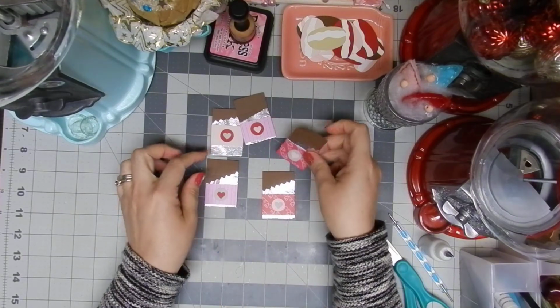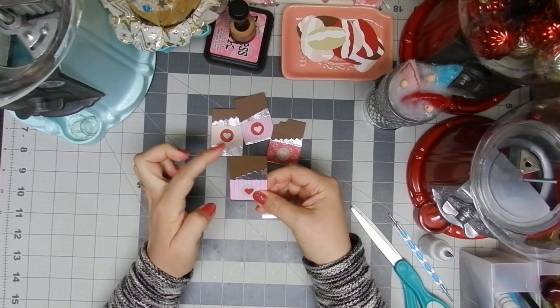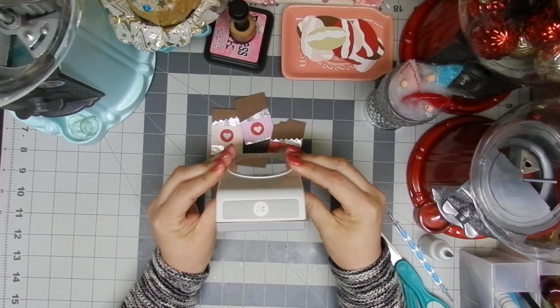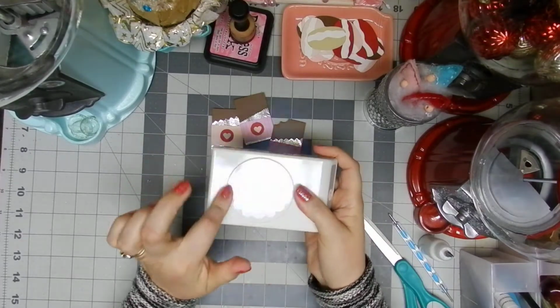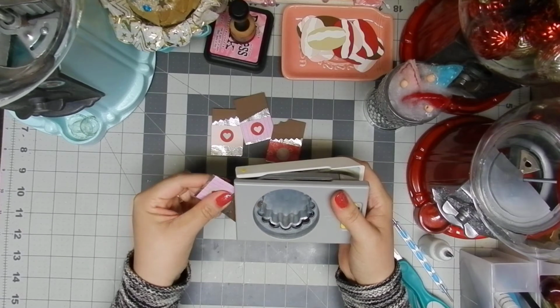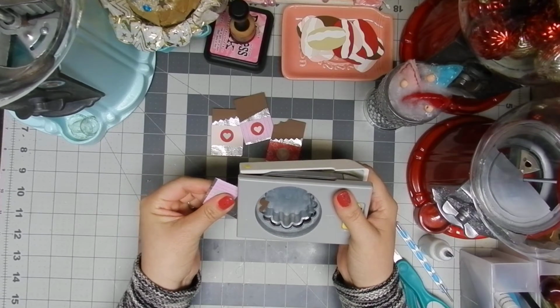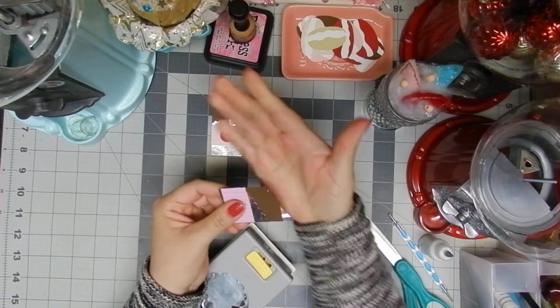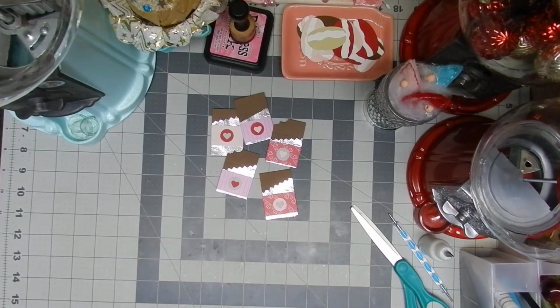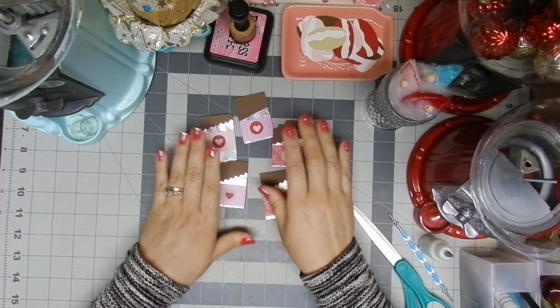And of course we want one with a bite, and I want to make the bite in this one. And for that bite I use another paper punch, again from EK Success. This is a scalloped circle, and all you have to do is punch, trying to make the mark, and there you go with your bite in the bar of chocolate. So this is the second embellishment, super easy to put together, to recreate, super yummy, super cute, and super adorable.